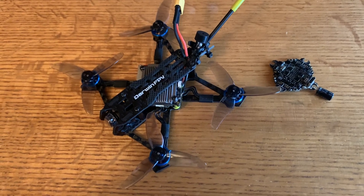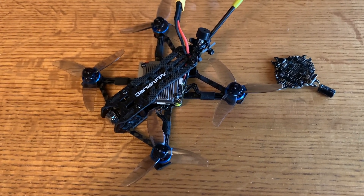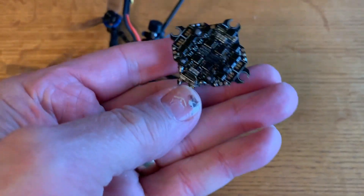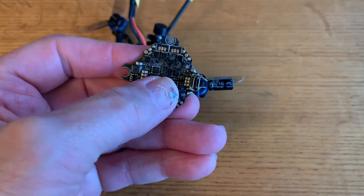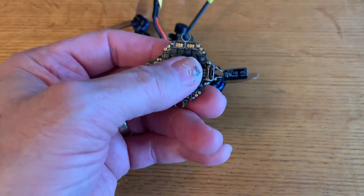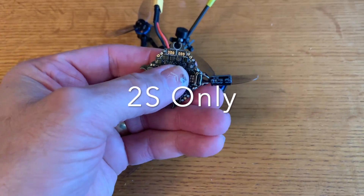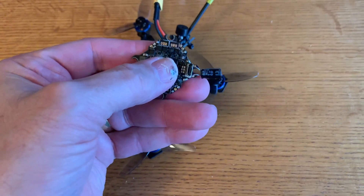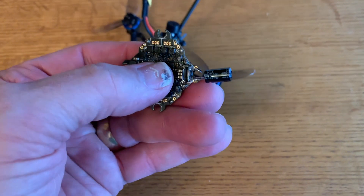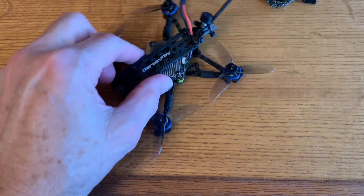Those of you that have been in the hobby for a while know that there are just some builds that are just cursed. I happened to run into that curse with this particular proof of concept Darwin slash Waxnell build. The first thing that happened — this flight controller is rated at 3S. When I was updating the firmware on the Waxnell VTX, I was using a 3S battery and it is spec'd at 3S. But if you look at the website for this particular bind and fly quad, it says 1S and 2S — though their spec for this flight controller says 1S to 3S. When I was updating the firmware, I let the smoke out and you can see this FET right here blew. Luckily I had another Darwin flight controller available to replace it.